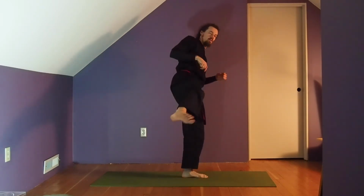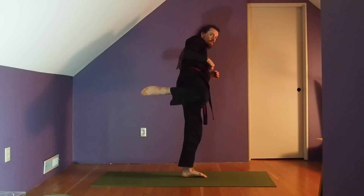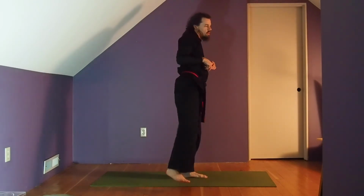Now we're going to do some snap kicks here. So let's do 3 front kicks, 1, 2, 3, and then pivot, and 1, 2, 3, good job. Other leg, toes up, just pivot first, pivot, and pivot.